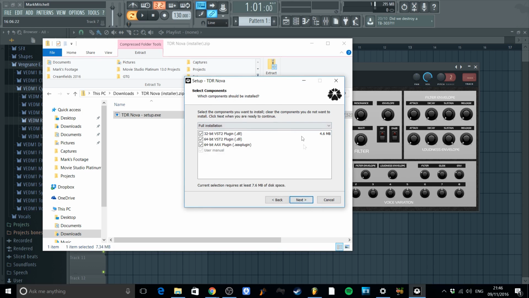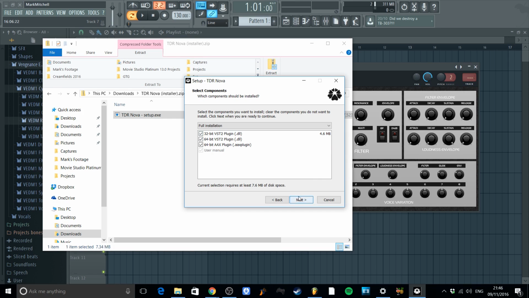Okay. If you want to install both, I always just install all of them just to make sure that it runs okay, because I've never had an issue where it's installed all versions, the 32 and the 64. I have run into issues before where I've only installed the 64-bit, and errors have come up, and I just don't like to risk it.